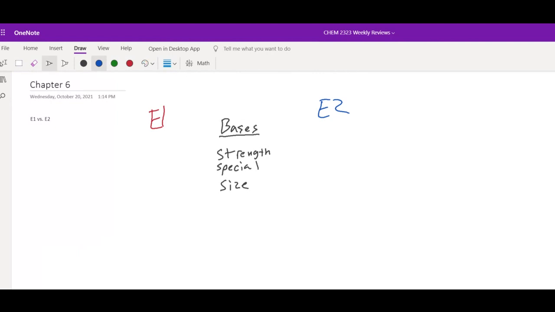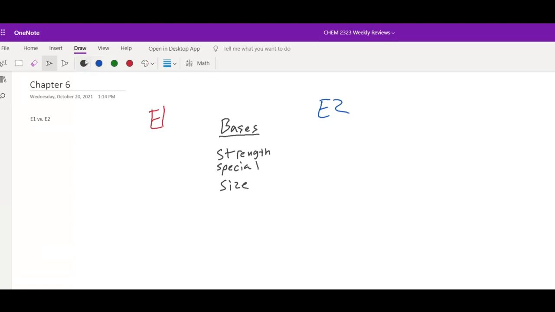E1 stands for, you know, 2 steps, and E2 is 1 step, I believe. I'm not sure if the steps matter too much, but just understand E1 is similar to SN1, and E2 is similar to SN2 in, I guess, the number of steps and potentially the reaction diagram as well. So we are talking about bases, not nucleophiles. Bases like to accept protons, right? So they're going to abstract a hydrogen.